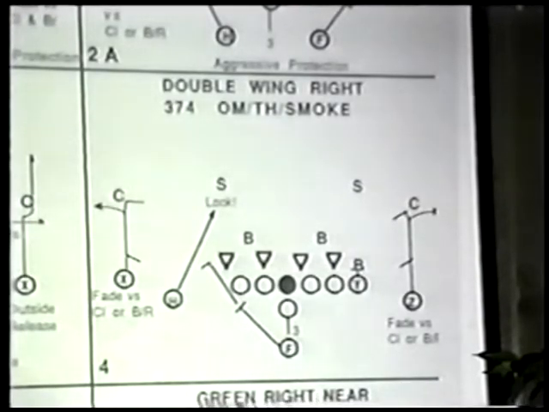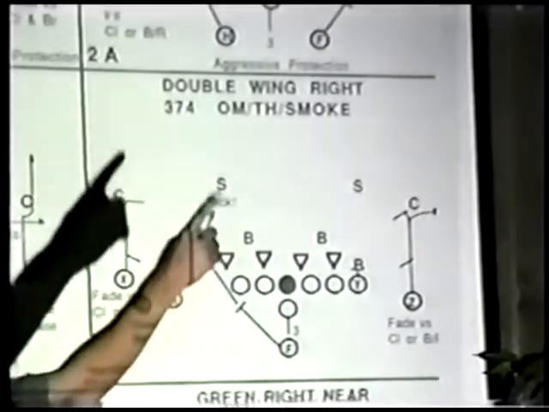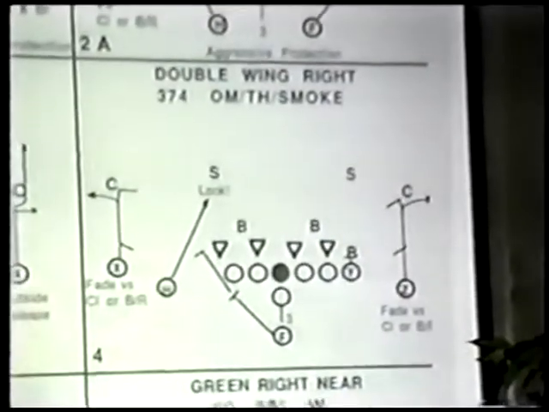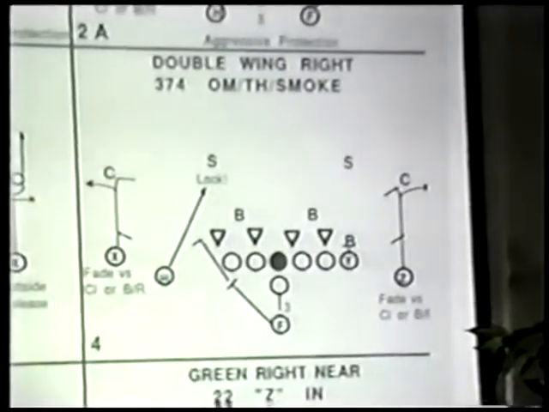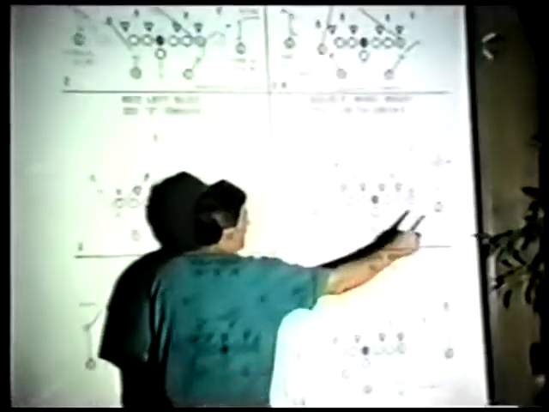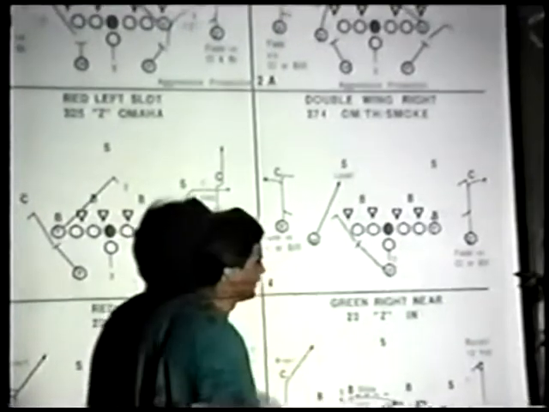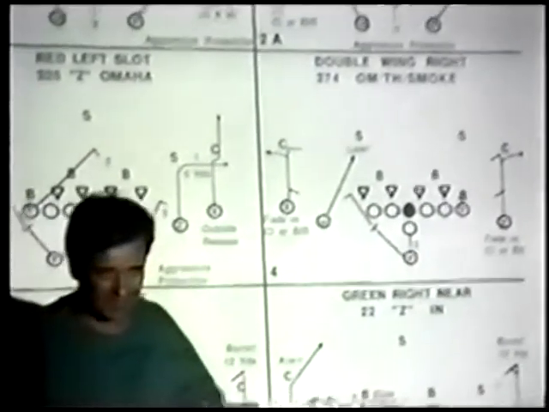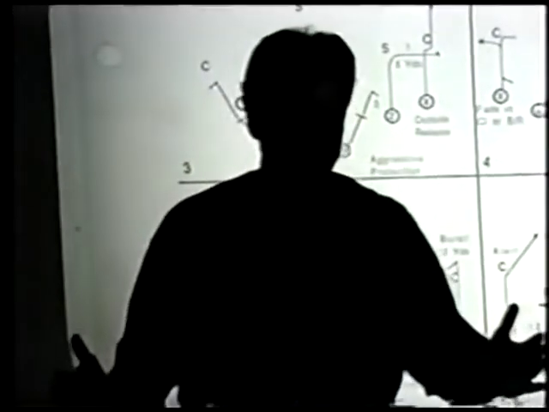All right? Now, again, we can call Omaha Thunder or smoke, and it would fade versus cloud or bumper run, and whoever's in the slot has the looking. Okay? Slot man, we could be halfback, far west right slot, and check the 324 Thunder, then the halfback would have the Thunder, and the Z would have the looking. Okay? It's where you line up that matters. Any questions on that?